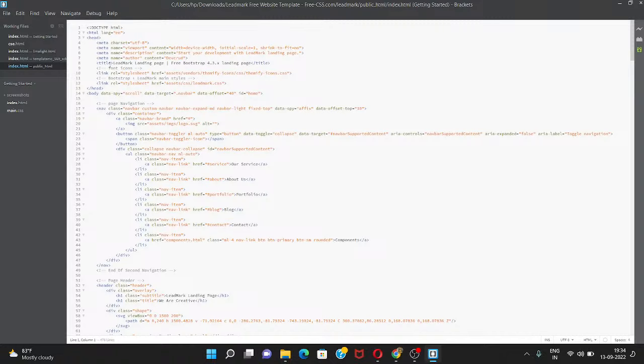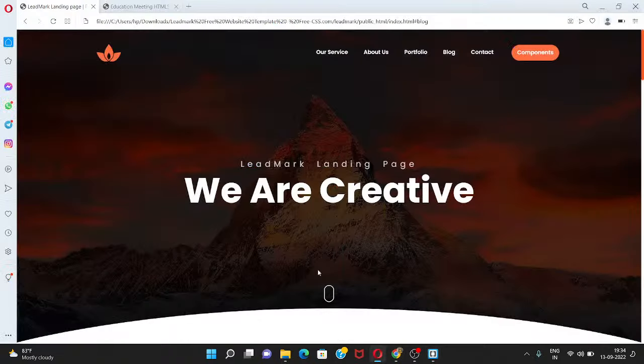And here you can find the title, Lead Mark landing page, free Bootstrap 4.3.x landing page. So now you can see that this is the title. I think you can understand that.